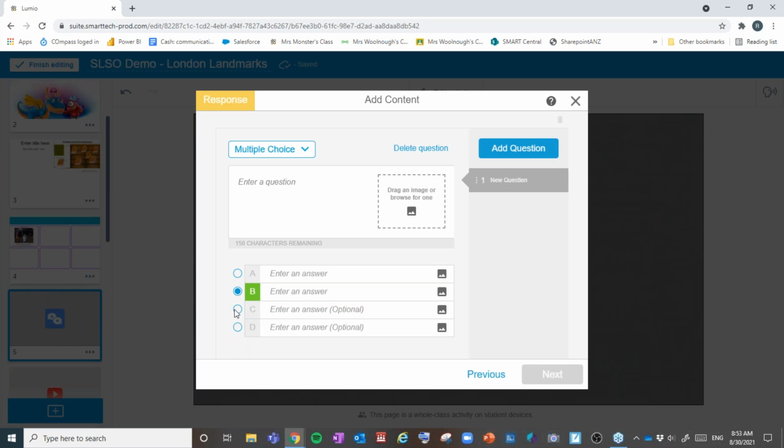Now, to change the answer, this green little highlighter actually indicates which answer is correct. Now, that's really important to get that right, because I have messed that up a couple of times in my haste to build, because that will actually mark it for you. So it'll save you so much time in the marking process. And then you add a question. So each time you want to add a question, add it up here. If you want to move the questions around, you absolutely can.